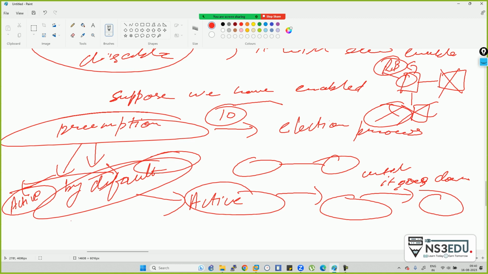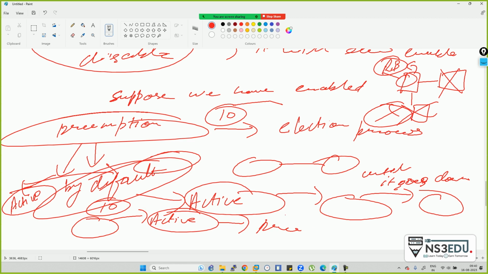Same is happening here. For 10 seconds it will wait. If it sees that there are no active routers, then it will say that I am becoming the active router. If I become the active router, then preemption is by default disabled, and if preemption is disabled, then it will not participate in the election process. Preemption is by default disabled on the active router and enabled on the standby and listen router.